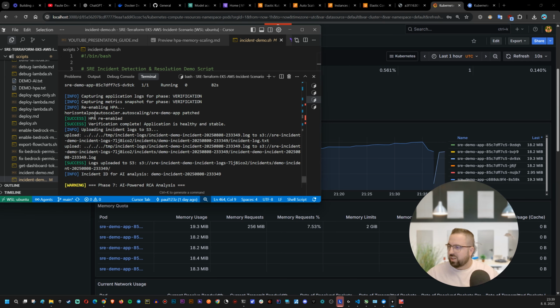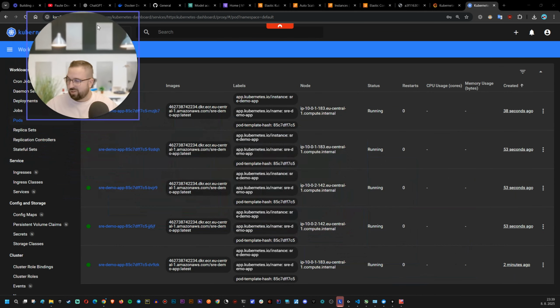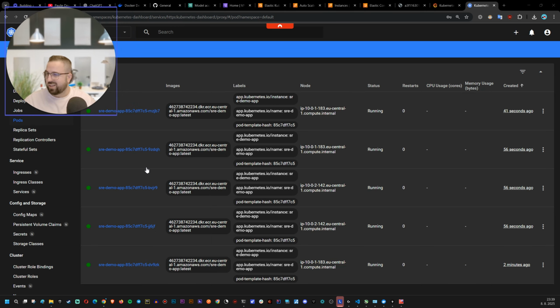What you can see afterwards is that we have re-enabled the HPA, and the HPA is having 5 pods maximum, and for some reason what it does is that it starts running 5 pods right away after I enabled the HPA. And I think it might be because we were having some bad logs with our resources and how the resources were utilized. So that's why I think that probably we are going crazy, because we were calling our memory leak endpoint, which was causing the application to go mayhem.